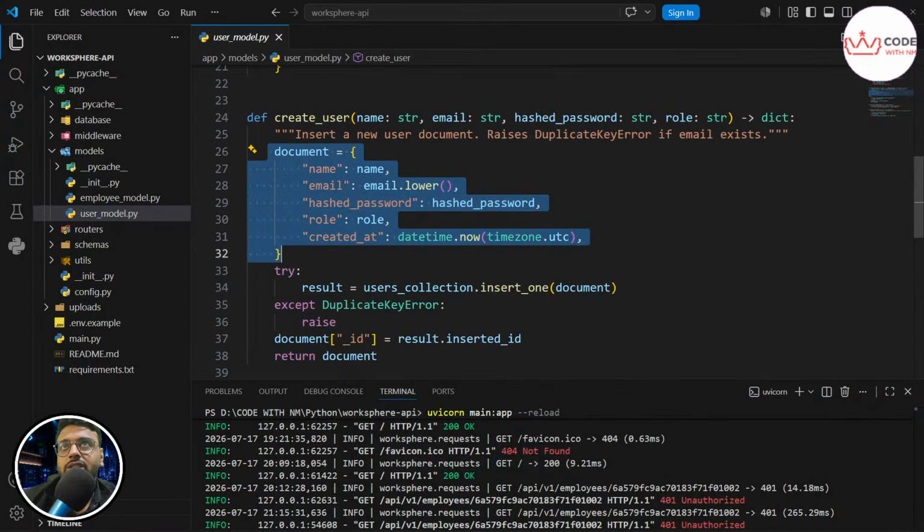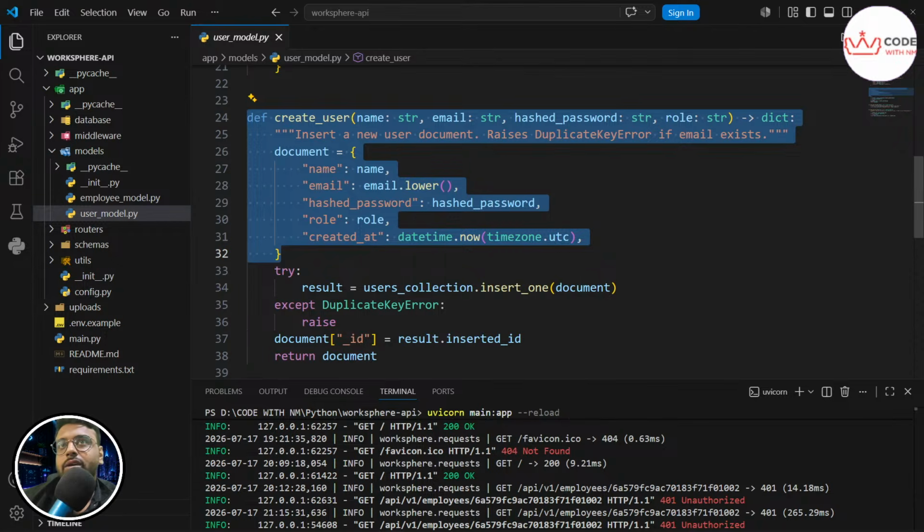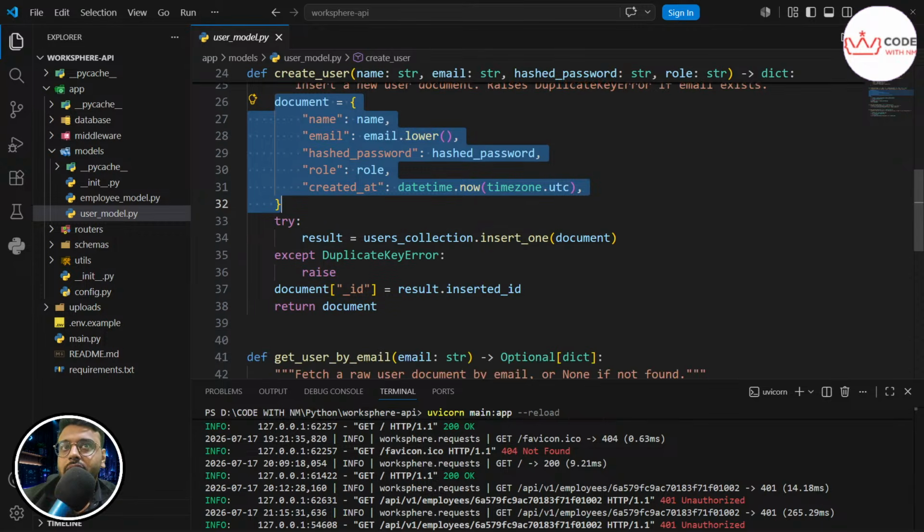This is coming from this file, user model. Okay, and created at, the date time. This is a Python inbuilt function, dot now, timezone dot UTC. So UTC is a standard time zone across the world, and now means the time when the user is being created. Okay, so this is how we are saving into the DB.